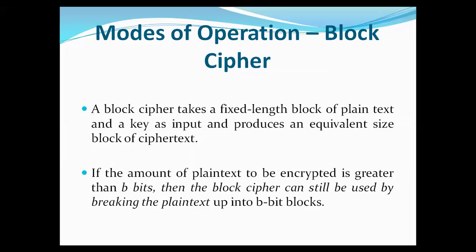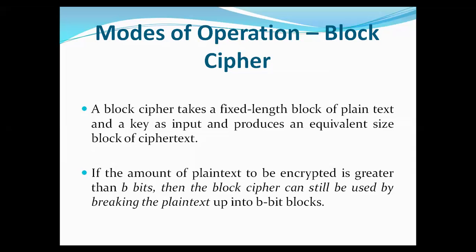In this video, I am going to explain different modes of operations. This is one of the important topics that comes under block ciphers in cryptography methods. A block cipher actually takes a fixed length block of plain text and a secret key as input and produces an equivalent size block of cipher text.